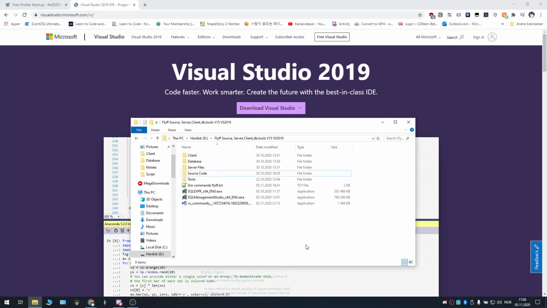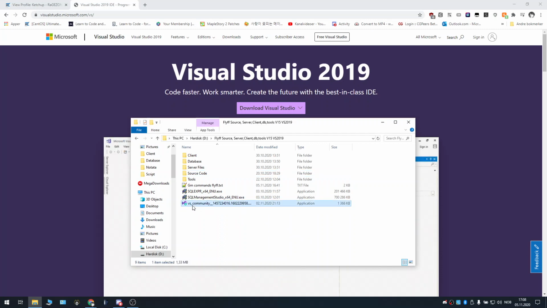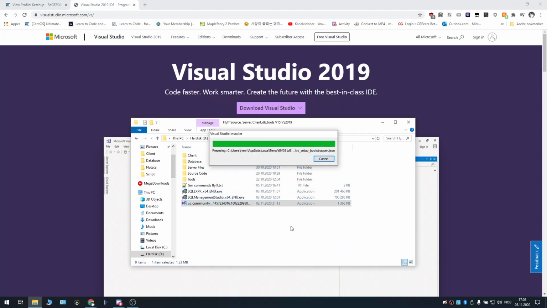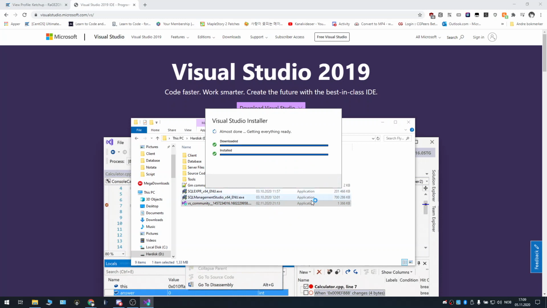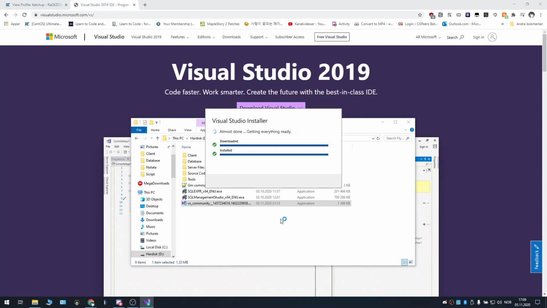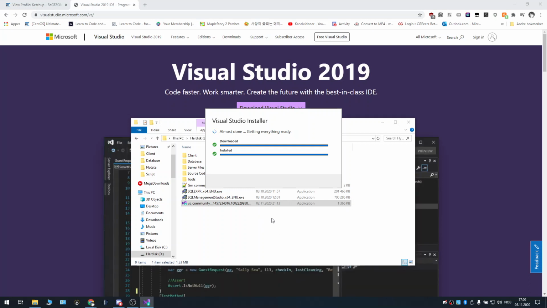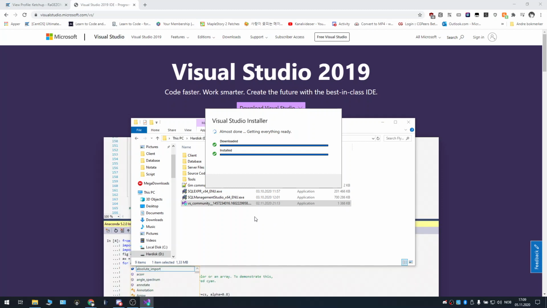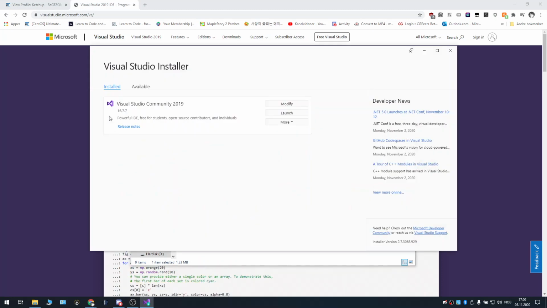To begin, we're going to get ourselves Visual Studio 2019. That's this one, Visual Studio Community. We're going to double click it and run it, continue. I already downloaded and installed this one, so I'm not going to show you that process because it would take hours upon hours, since my PC is pretty slow. Downloading everything is most likely going to take way less time on your PC than on my old PC. So what you want to have is Visual Studio Community 2019, which is what you're going to get with the download that I put down there.